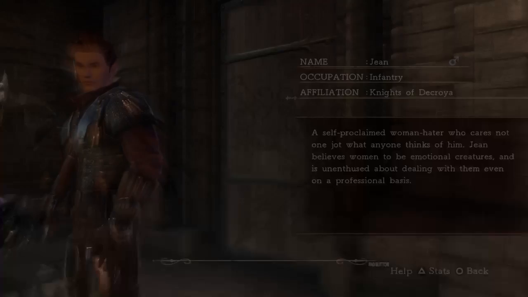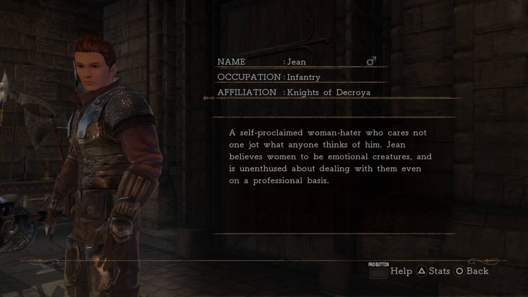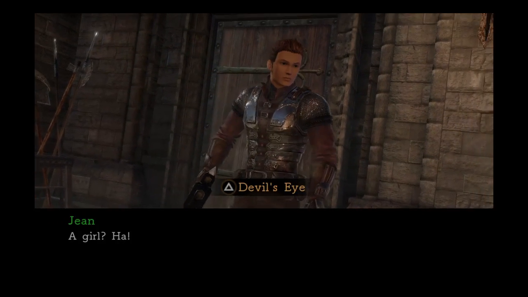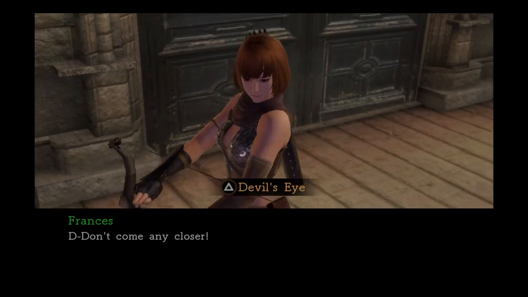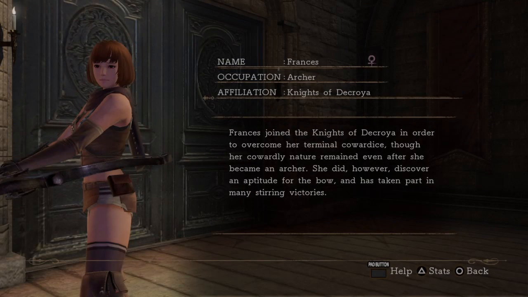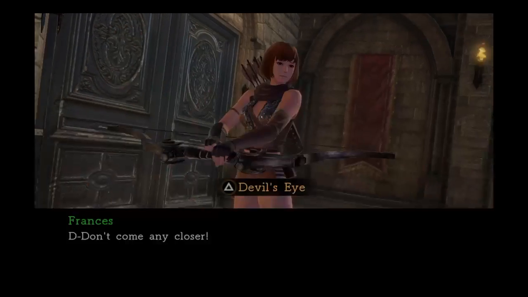Okay, and when enemies do come in, of course, they kind of introduce themselves when they walk into the same room that you're in, and you have the option of looking at their personal information and their actual stats. In this case, with only being Chapter 2, he's pretty basic, 100 health. His attacks kind of suck. He's not resistant or invulnerable to anything, no armor, so he's gonna go down pretty quick. She could be potentially annoying with her being an archer.